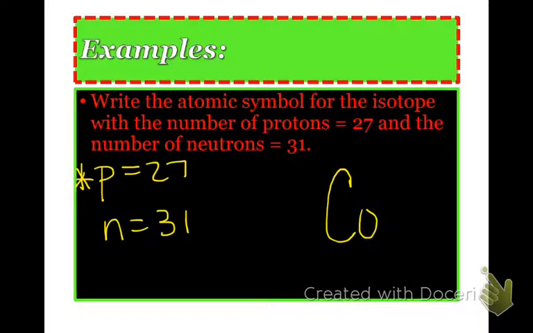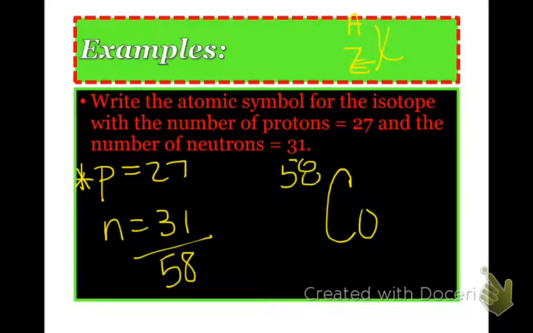So cobalt, I'm going to write Co. That's my symbol. And remember that you have X, and then you have A and Z. That's what your final product should look like. I know it's hard to see because I'm using yellow down there, but that's what it should look like. So I have already my symbol here. The A is your mass number. Remember, you find mass number by taking your protons and adding your neutrons. So I'm going to add those for 58. So that goes up here. And then your bottom one is your Z, which is your atomic number, the same number as your protons, which is 27. So look at that. 58, 27, cobalt. That's what you write.